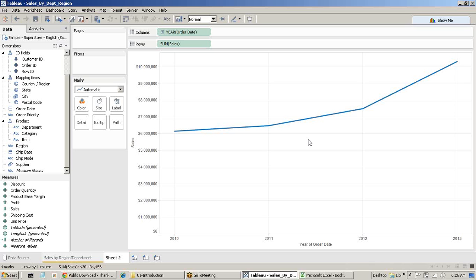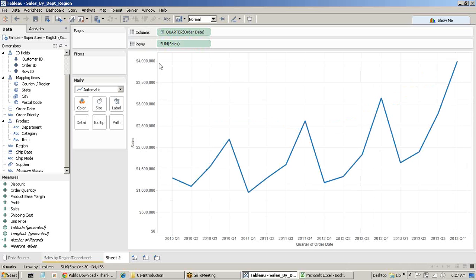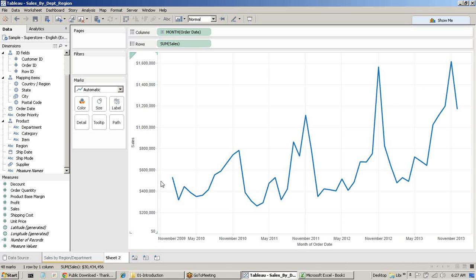So drilling down is basically going from a higher level to a level down, and that's what hierarchy makes possible. And that's what the reporting tools are for. So you can see in hierarchical columns you will see a plus symbol. What it means is that with this plus you can go one level down. So if I click on plus, I go a level down and I can see year and quarter. If I again want to go down, I click on plus, I go to month level.